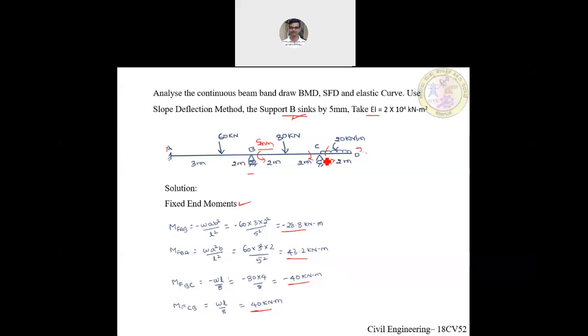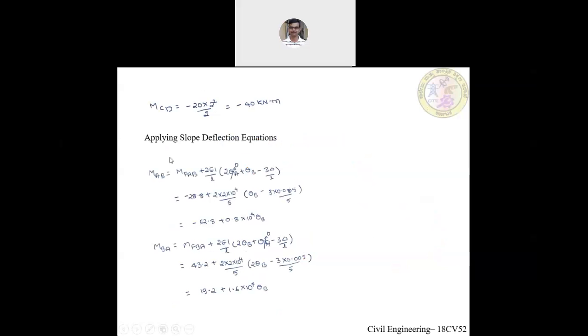Now for the uniformly distributed load on the cantilever portion, I can directly write the value of the bending moment at joint C because of span CD. Since it is a cantilever portion, because of the application of the UDL, it will go into hogging. So I'm taking it as negative. And the magnitude of the bending moment I can take as W into L by 2, directly W L square by 2, which works out to be minus 20 into 2 square by 2, which is also equal to minus 40 kilonewton meter. So we can apply the condition that MCD is equal to minus 40 kilonewton meter. It's not a fixed end moment. I'm directly writing the bending moment at that joint for span CD as MCD. So that's what I've written here.